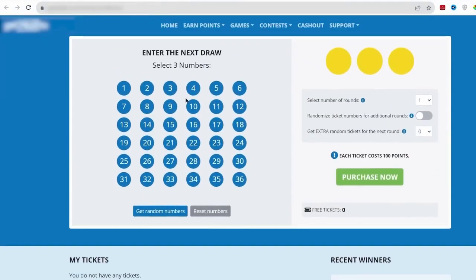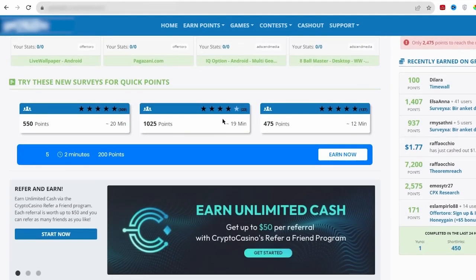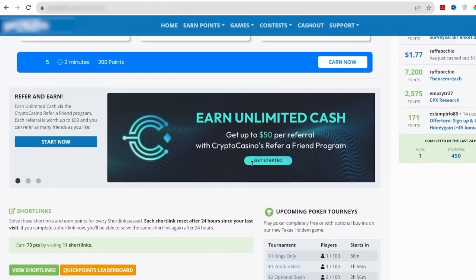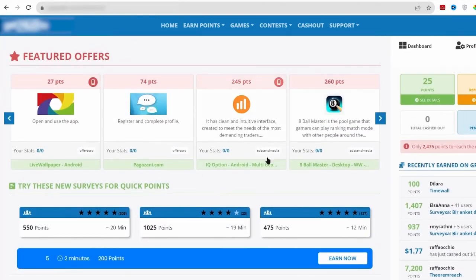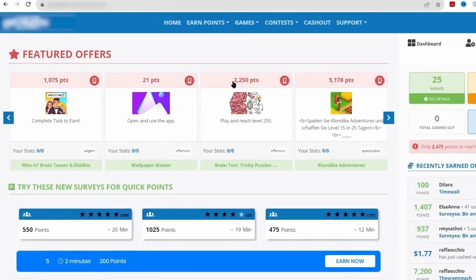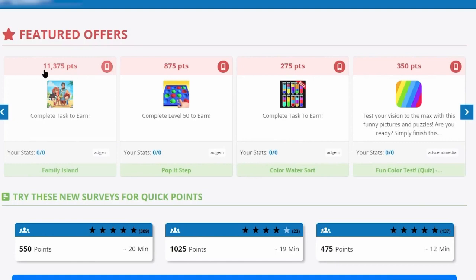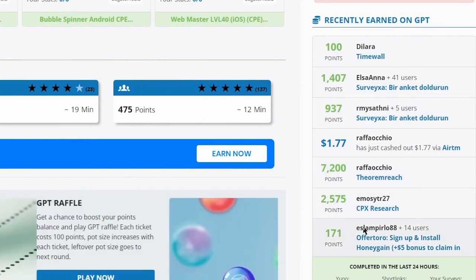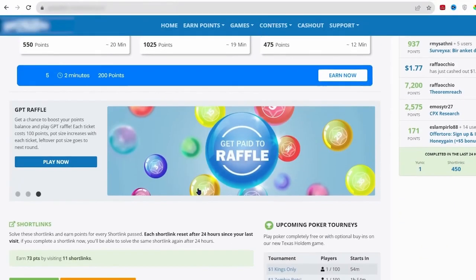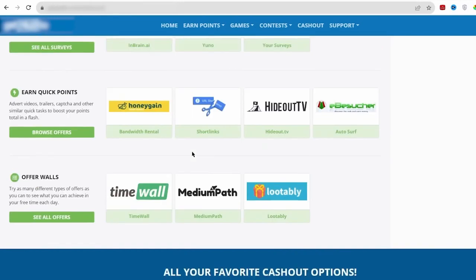Now, this website has different ways of earning money online, and one of them is actually watching Google website ads. Like I said, you will see here different ways to make money from this website, but I don't want you to get lost and get confused, so we will go straight to making money online by just watching Google ads. As you can see here, we have different featured offers where you can earn points. 1,000 points, 2,000 points, 5,000 points, and even 11,000 points. There are unlimited offers here. You can also see what other people are earning from the website recently. But there's a special area on this site that is going to get you paid to watch Google website ads. And that's where you can make the most amount of money.